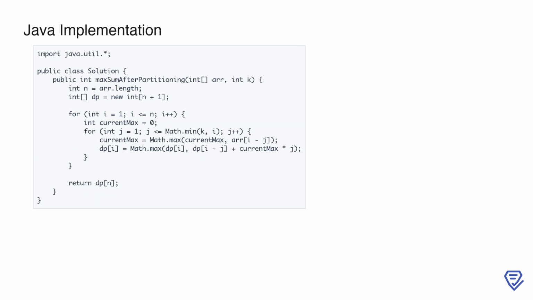This is the Java implementation of LeetCode problem number 1043, Partition Array for Maximum Sum. The logic mirrors the Python implementation, with differences in syntax and type declarations. The maxSumAfterPartitioning method uses dynamic programming to calculate the maximum sum that can be obtained by partitioning the array into subarrays of size at most k. Key differences include the use of Java arrays and explicit loops for iteration. This implementation ensures clarity and efficiency while adhering to Java conventions.